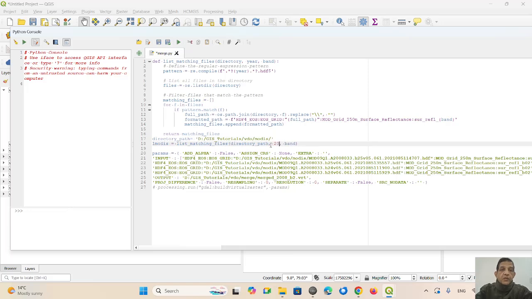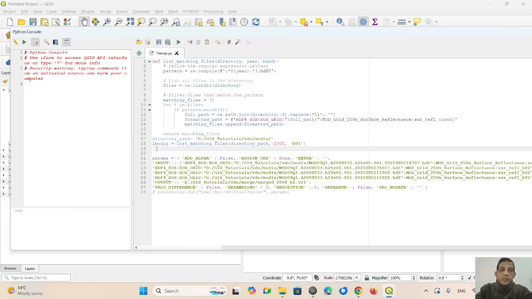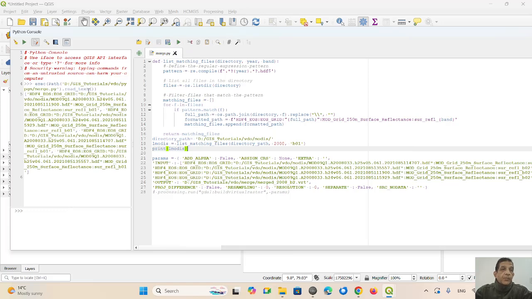Year we give 2008 and band name we keep in quote, so B01. And if you print this lmodis, then we can check. So we have produced the list of required datasets.